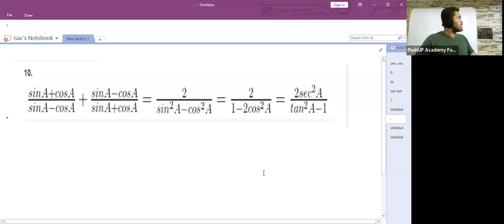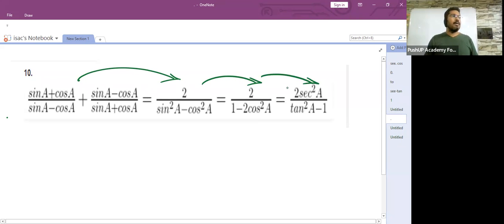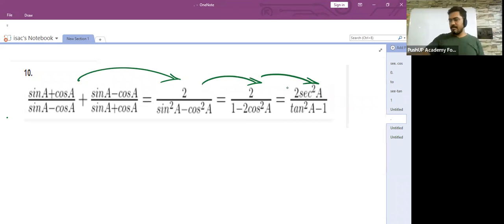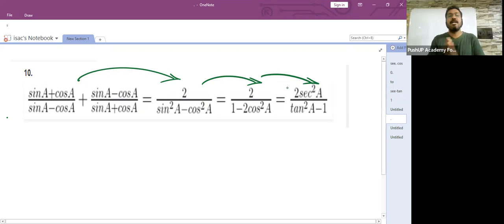Why is there so much noise today? First you show that this is equal to this, then this is equal to this, then this is equal to this. Three sums together. Do it. Start doing it. I know it's a weekend, but you can't behave like the weekend does, right?